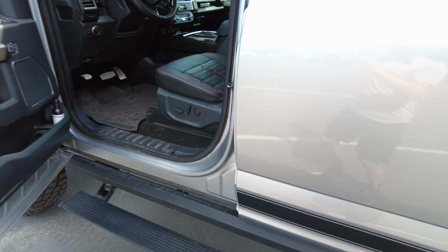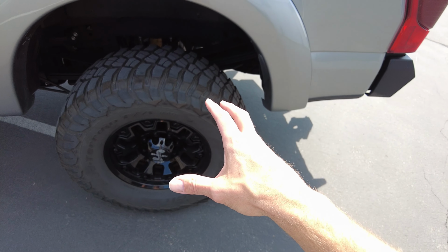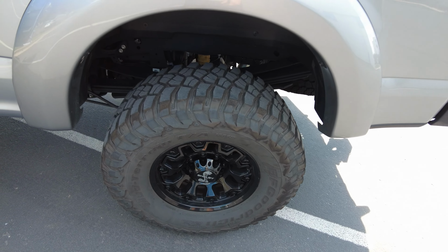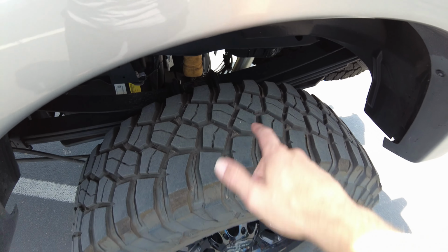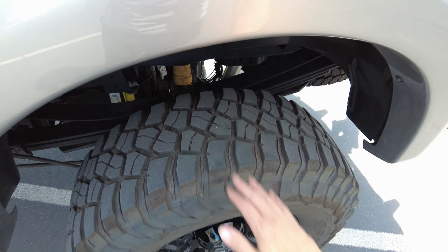So first of all, these tires. It's an 18-inch wheel, and with an 18-inch wheel and a 37-inch tire, there's only a couple of options, and most of them are mud options, and they only last about 12,000 miles. I've already had to replace the set once. I'm on 24,000 miles. I'm about to replace this set again before winter comes. Now, these tires are absolutely excellent in the snow. They're excellent in the winter. I've never had an issue with them that way, but the second it starts getting hot out here, like it is right now here in Salt Lake City in August, September time, I feel like the tires just melt right off the truck.